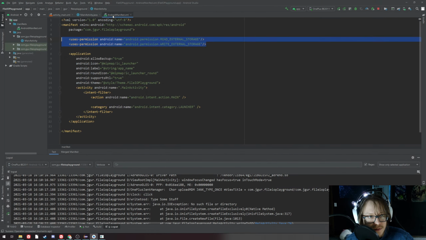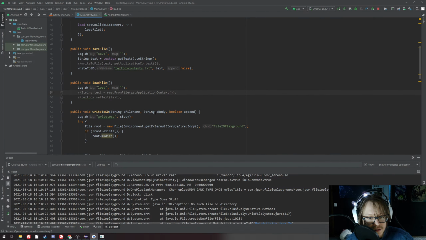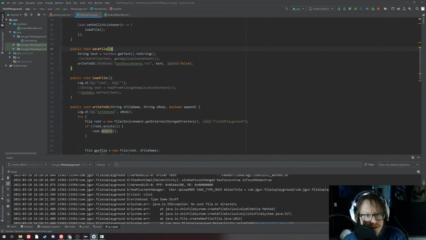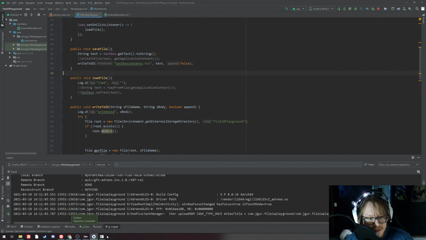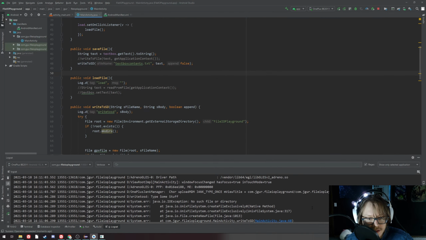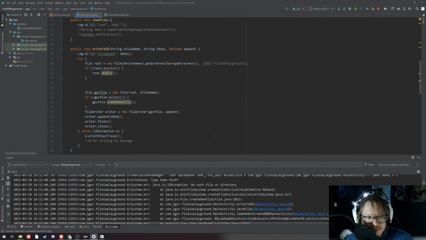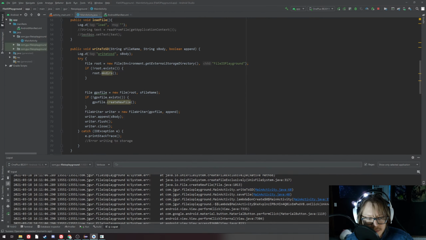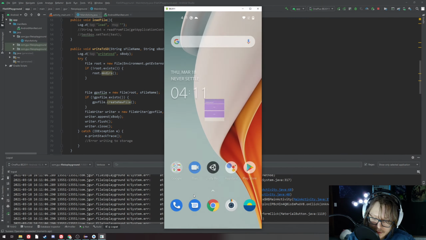Okay, back to what we were doing. I added those things to the manifest. I had write to SD called. I can probably get rid of quite a few of these. And let's go again. Alright, so now I'm going to try to save and then examine the errors that I get. So I get, again, no such file or directory, create file exclusively, and blah, blah, blah. So let's go back to the phone's file system, and we'll see.